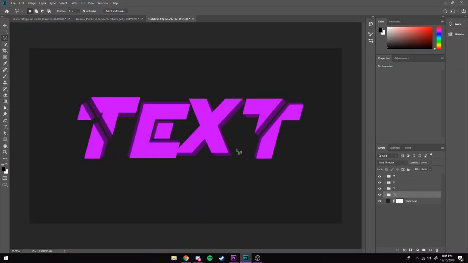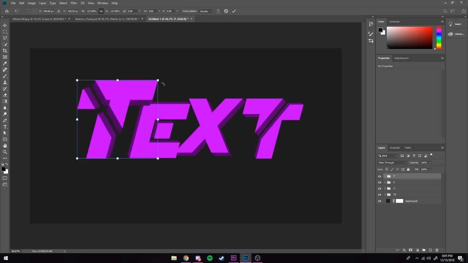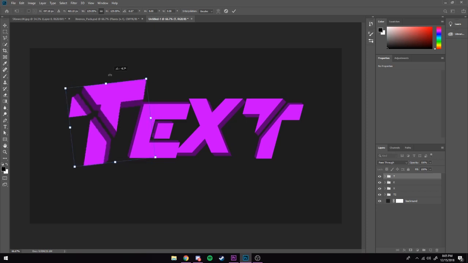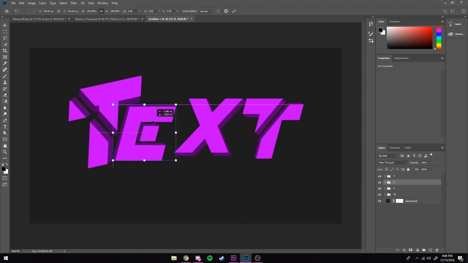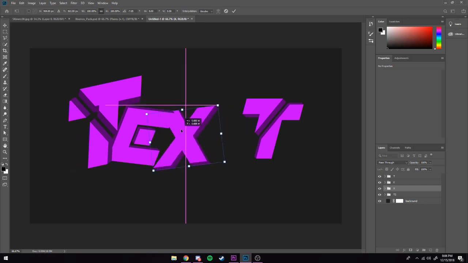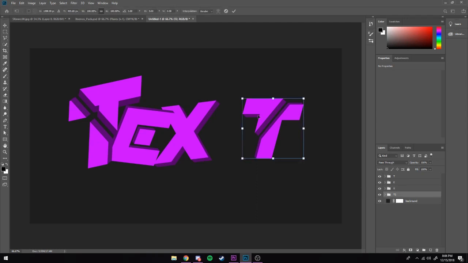Alright, so guys, once you have all your text split up and separated and in their own folders, I like to just mix things up, so we're going to make the T bigger. I like to have my end letters bigger, and we're going to rotate a little, and then we're going to do the same thing to our E, Control T, and I like to have it all pretty much facing different ways. So yeah, Control T to that too. Make that a little bigger maybe. Second T.